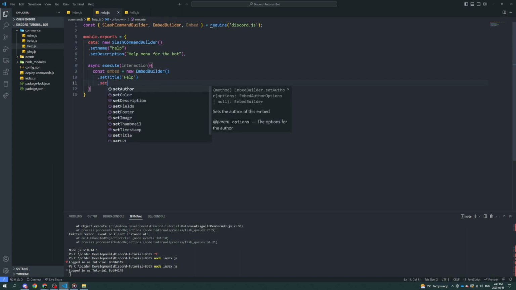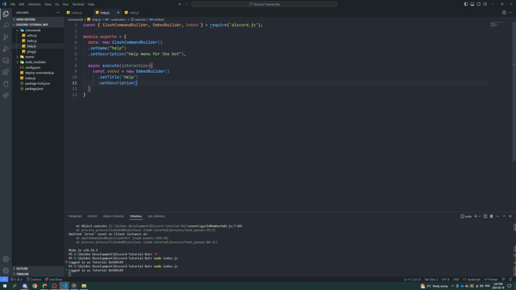We're going to do setDescription, and we're going to put in bot help menu. That should be a pretty good start, right? So we'll end off that embed builder. And here's the interesting part.